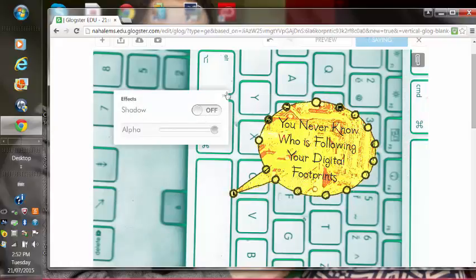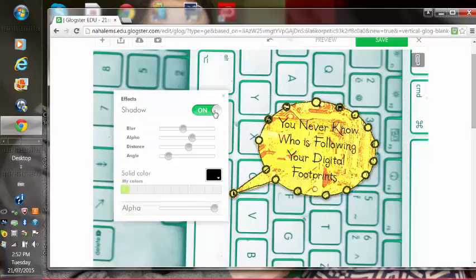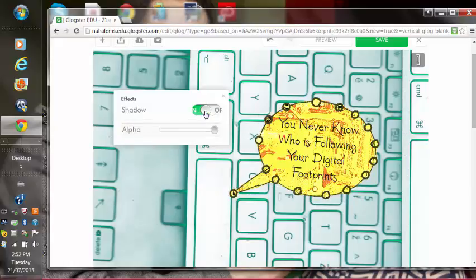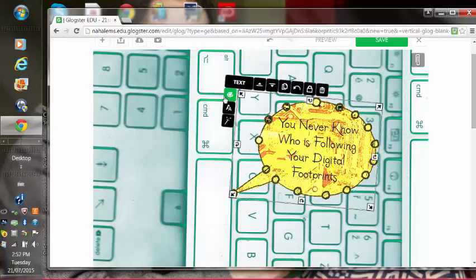As well, if you want, you can create a little shadow on it. So if you click this button to on, as you can see, if you look at the text bubble here, we could add the little angle of the shadow. See, there's our distance of the shadow. We can make it bigger. We can angle it. If you want to put it anywhere around the text bubble, you can do that as well. But for the sake of this assignment, we're just going to leave it like this.